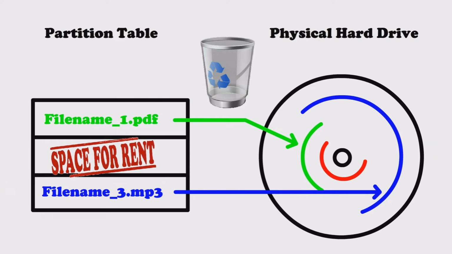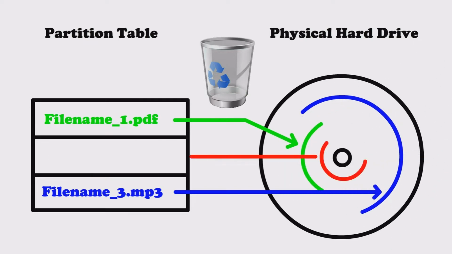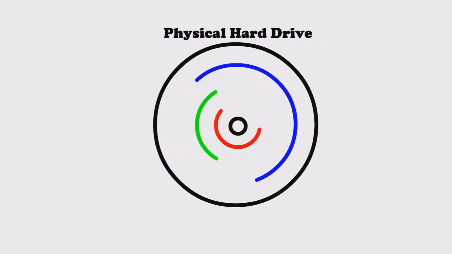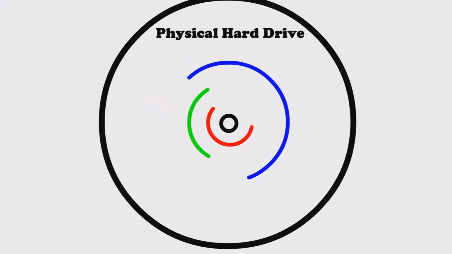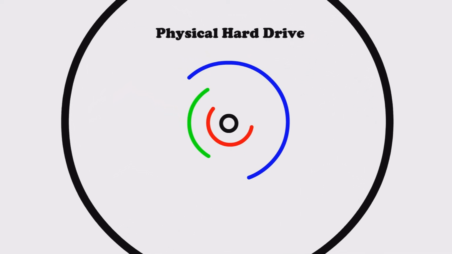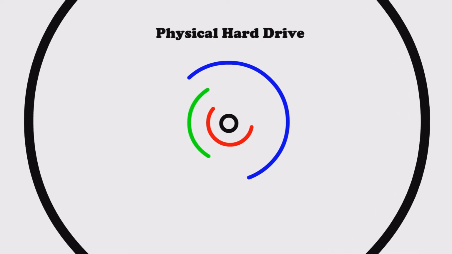If you want to recover the file, you can use special software that ignores the partition table, looks at each sector of the disk, and looks for new file information. And statistically speaking, the larger the hard drive, the more likely it is that we'll be able to recover files, since it's less likely that those files would have been overwritten by something new.